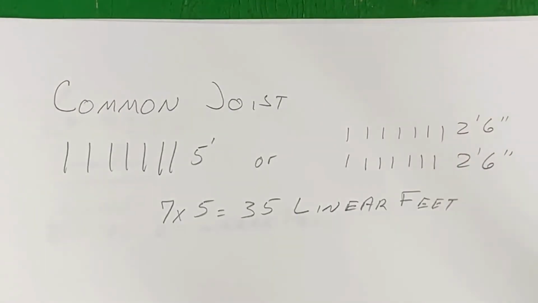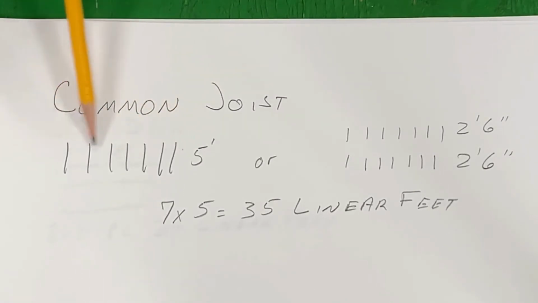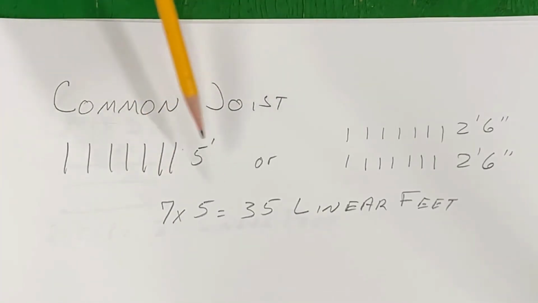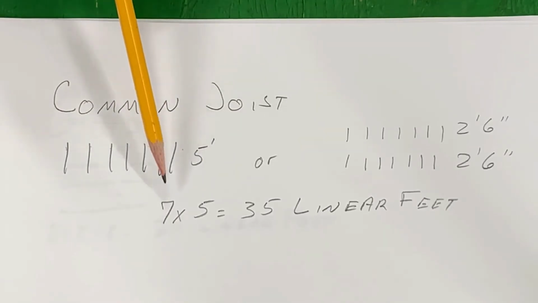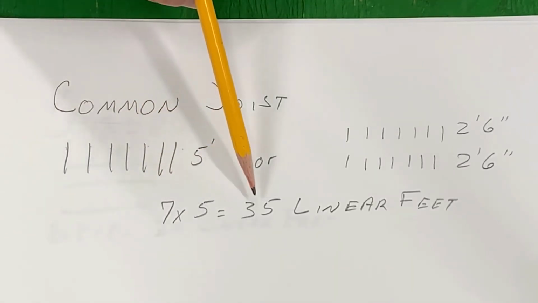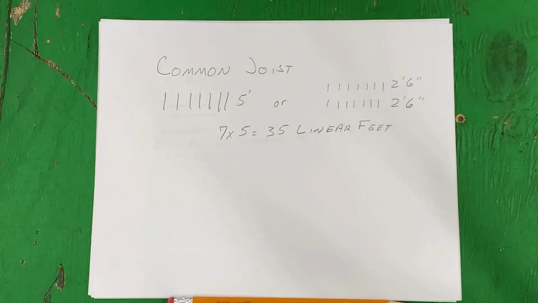Let's get a little more complex. I've got common joists in this project. We have 2 runs of common joist, and they're roughly 2 foot 6 each on average. When you go to actually cut the board, it would be something a little bit different. You can look at it as 2 separate runs of 2 foot 6, or you can look at it as 1 run that is 5 feet across. If you remember, our building was 8 foot by 5 foot. So I'm just going to do the simple way: 7 runs of common joist at 5 foot each. 7 times 5 is 35 linear feet.